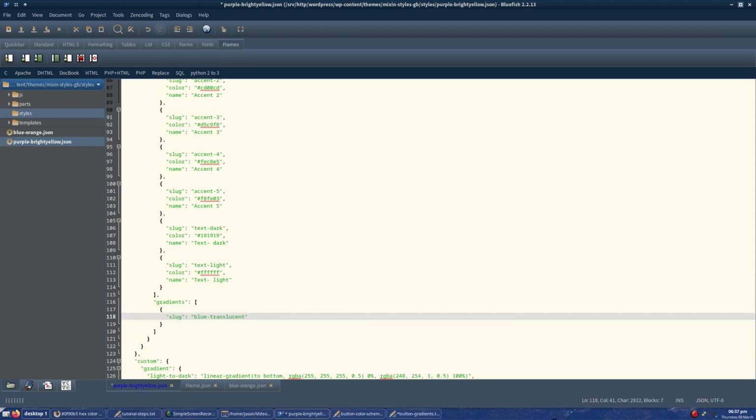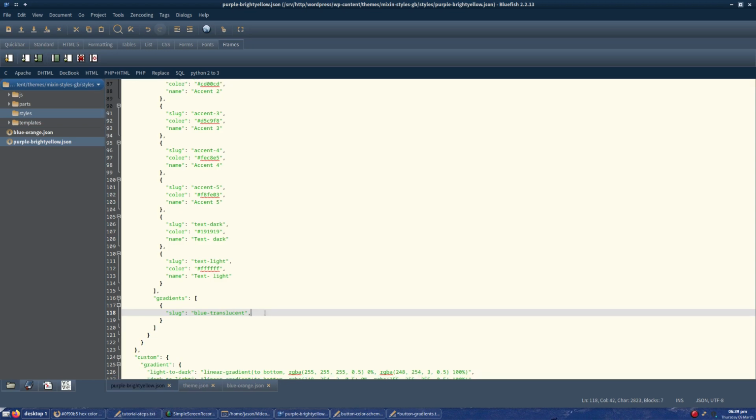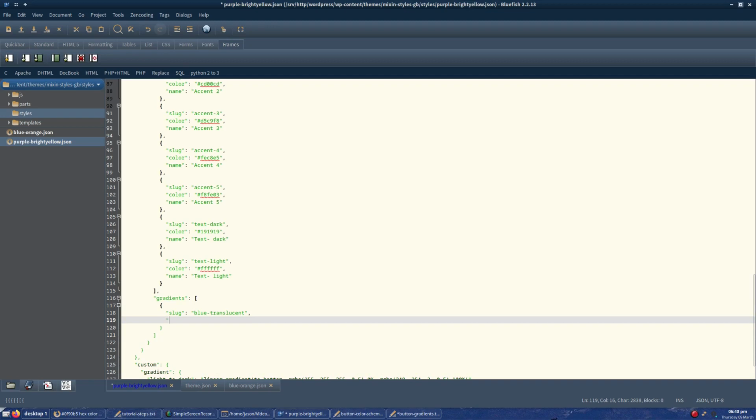Our first gradient will be a translucent version of the blue color. In this section, we can assign a linear gradient to the gradient key. Note that we can use any gradient type.